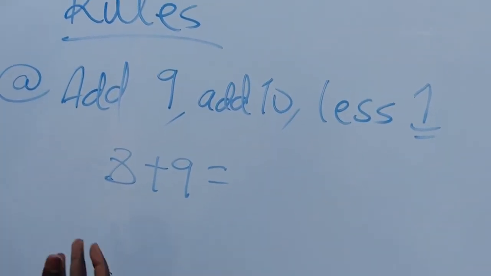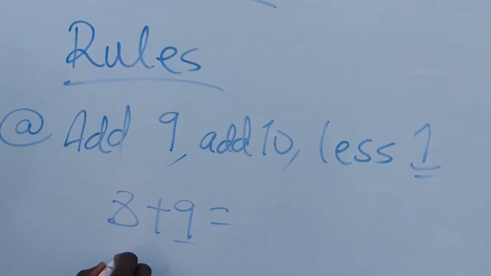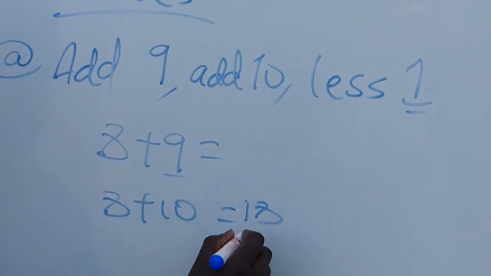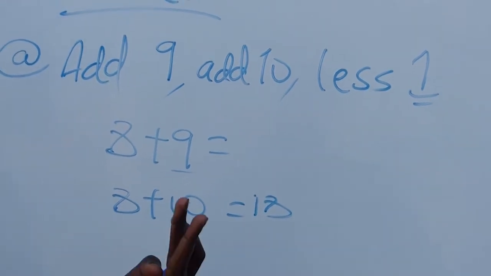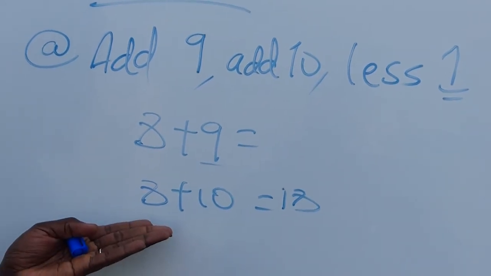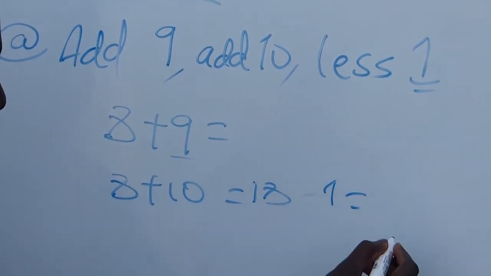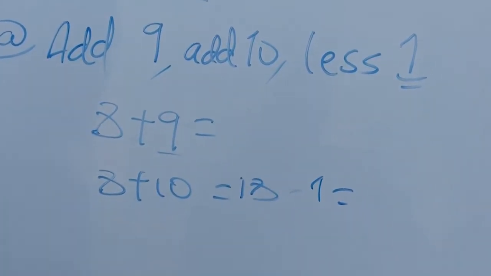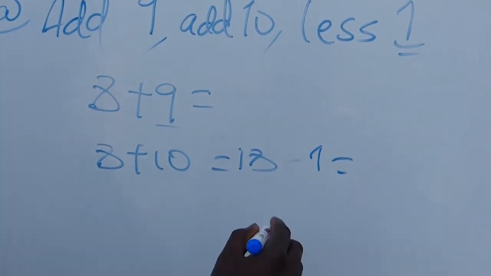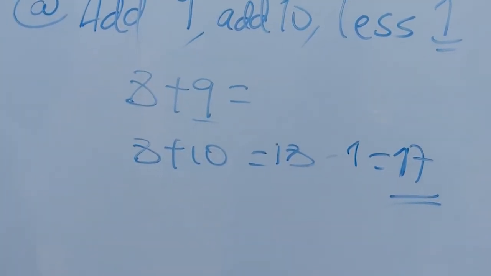that is if I use the small digits. So promote this one to be 10. If you want to do it very fast, just say 8 plus 10, which gives you 18. So that is easy to get than thinking, oh yeah, 8 plus 9, and you start counting your fingers. But if you say 8 plus 10 gives you 18, and then you're only supposed to subtract 1. So 18 minus 1 is easier than 8 plus 9, okay? And that's why here you're going to get 17, okay? So that's what I'm trying to say.